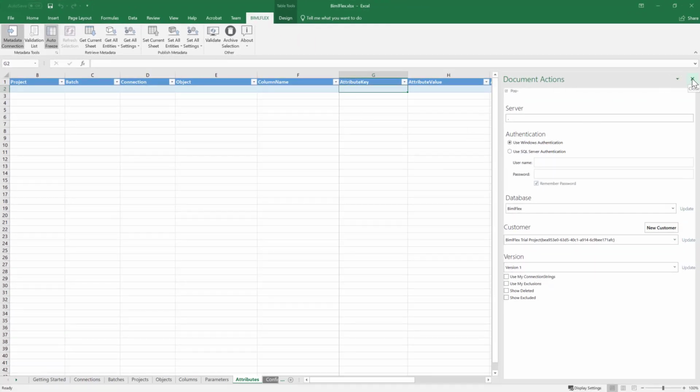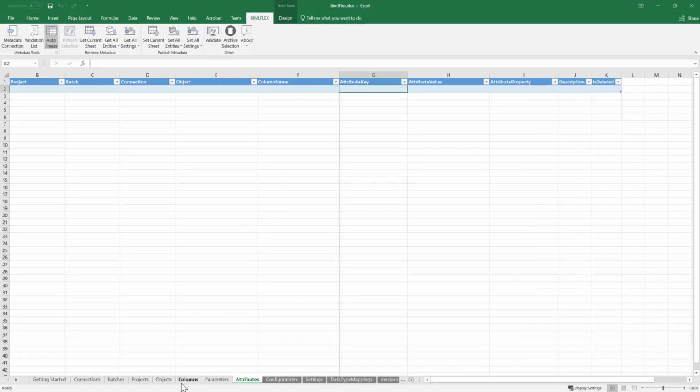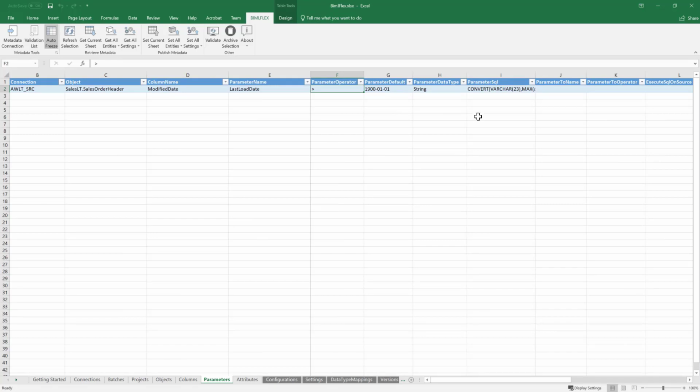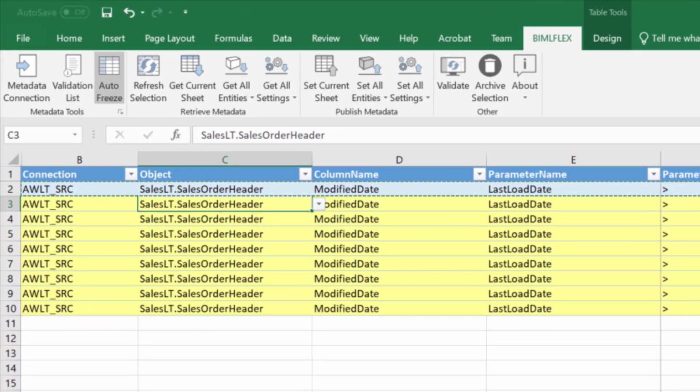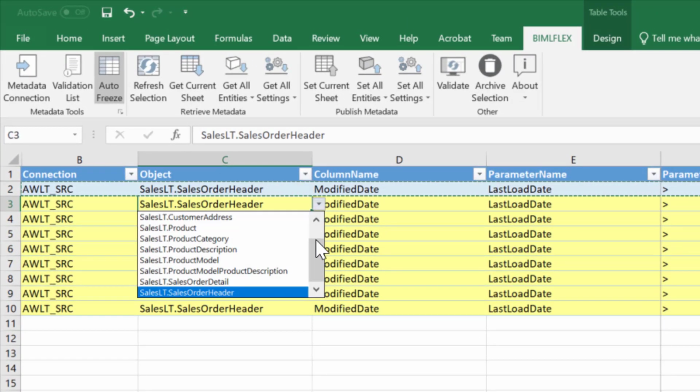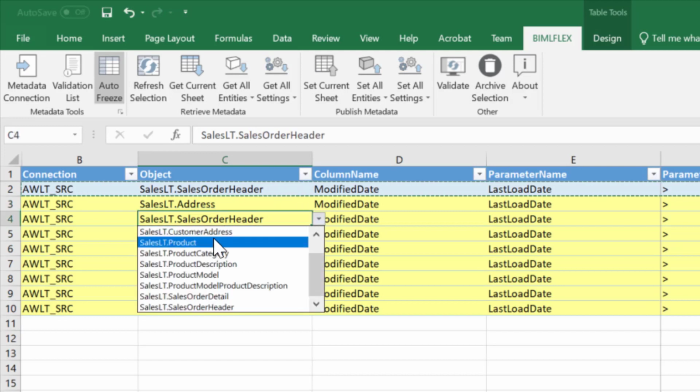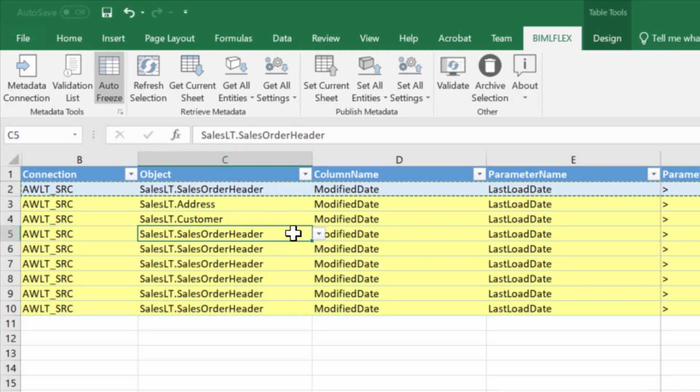So I'm going to close that up. And as you can see here, I'll have my parameters. And this is where Excel actually is great. Because if I wanted to add the parameters for all the other tables, what I would need to do here is go in the app and click through all of the options. But in Excel, I'm just going to copy this down, and I'll copy a couple down here. And the only thing I have to do, because we've got this at this, it's actually awesome. So all I need to do here is, I'll start at the top, I'll just go address, grab the next one. You get the picture, right? So get the next one. Get customer address is the next one.